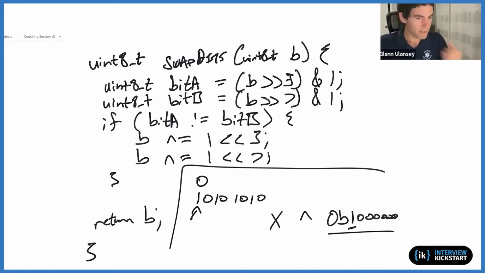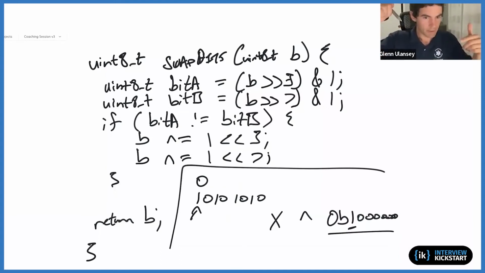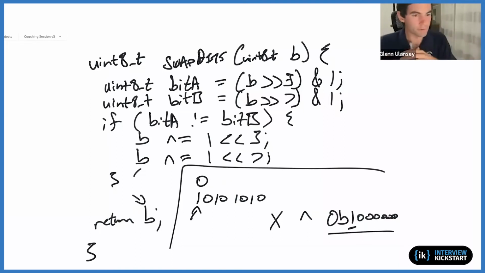And there we have it. We've updated B. In the case where the 2 bits were different, we have toggled both of them. So one was 0 and then switched to 1, and the other one was 1 and switched to 0. And we've updated them in that same variable so that when we return it, it's going to return the right value.